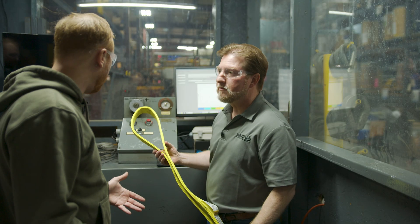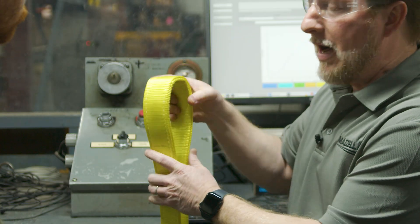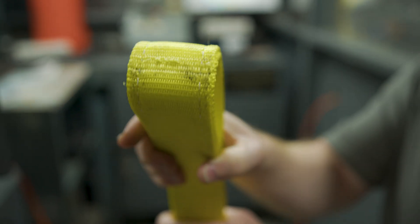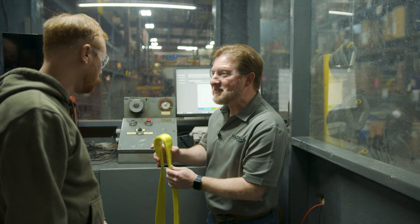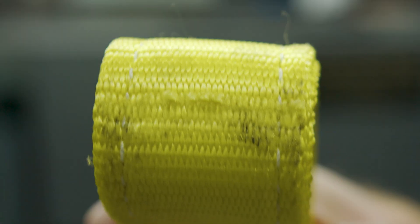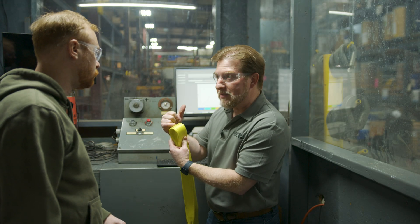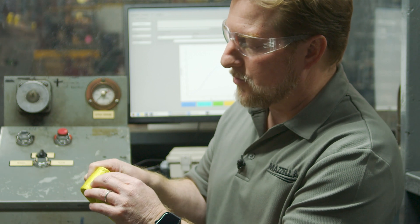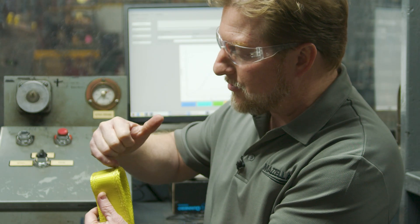We just pulled this to working load limit and held it there for 10 seconds — so what are we looking at? After we pulled the sling out, you could already see it has that form around the carriage. Simply stated, you can easily see that we now have damage on the outside section of that nylon sling, simply because it was resting on that edge at 12,400 pounds. You could pull it to 12,400 pounds no problem, but if you have it on an edge, as you can see, you're going to experience some issues. What happens if you have a shock load during that lift — is it going to leave this same indentation, or cut right through it like a knife? This is removal criteria right here — we already have a defined area cut into it, heavy abrasion from the elongation of the nylon sling, as well as the defined edge cutting through the sling.